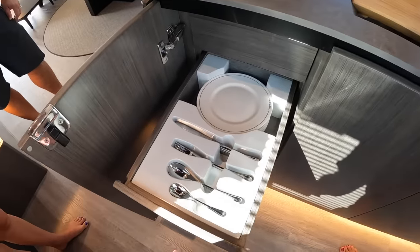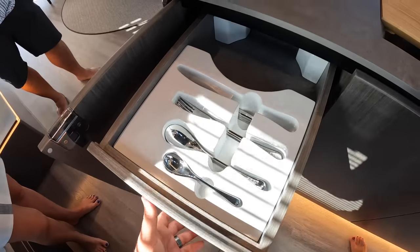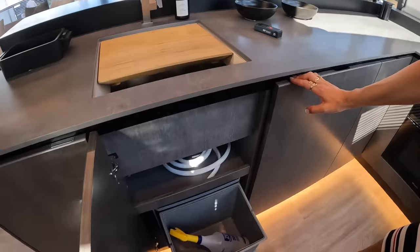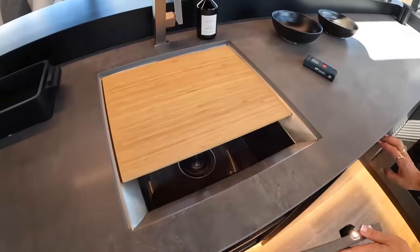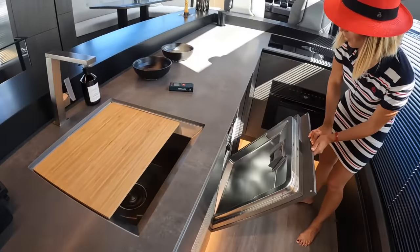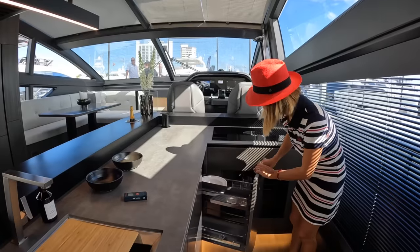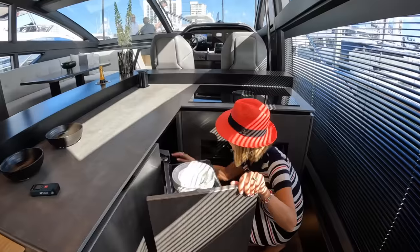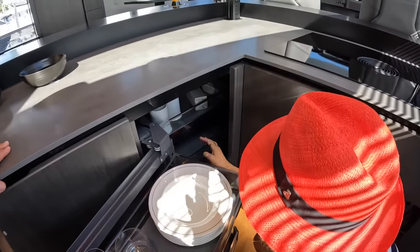So obviously looking at that, the boat is coming full with silverware and plates and everything. Check, check. Part of buying a luxury yacht, right? Oh, hello trash can. I mean, it literally just came and said hello. See that? And then let's see, oh, dishwasher, nice. Full-size dishwasher. Yes, and then look at it, that's it. I was waiting for this. That's what they do so well. I mean, it's just great. Used all this corner space, it's fantastic.